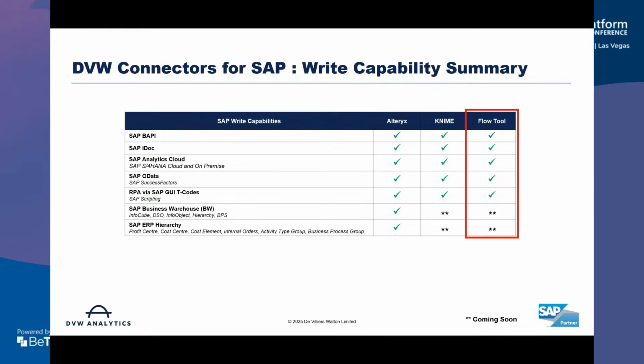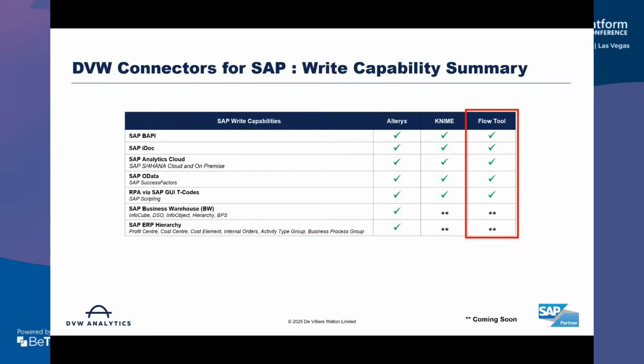But we can also write to SAC. This is the Analytics Cloud for SAP. We can write to the more modern systems using OData. In a minute, Mike's going to show you how to use RPA. So this is our little robots that can actually copy. This is at a higher level. Actually, it's the GUI level that can run exactly what you do on the SAP GUI and run it automatically as a little robot.